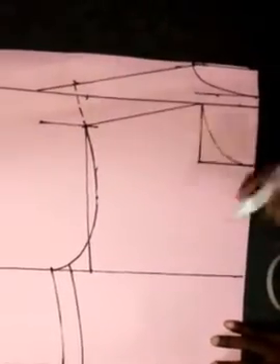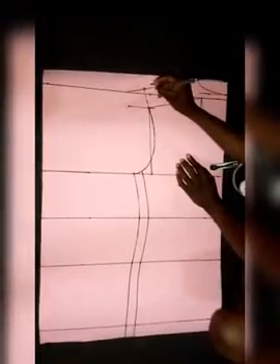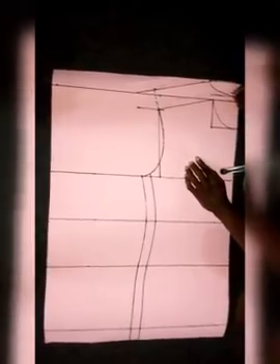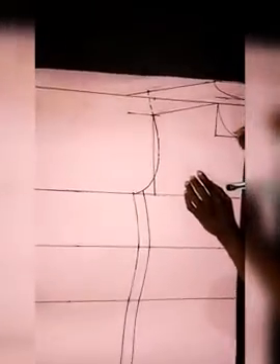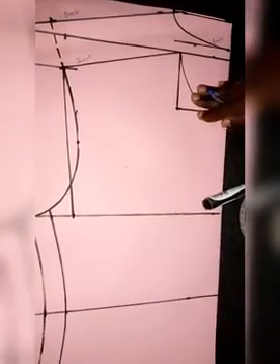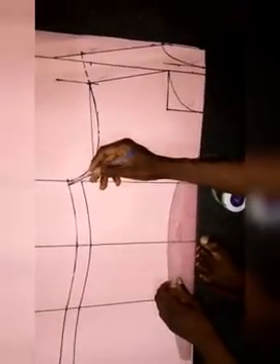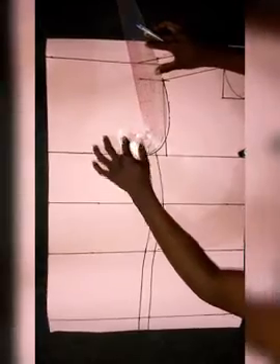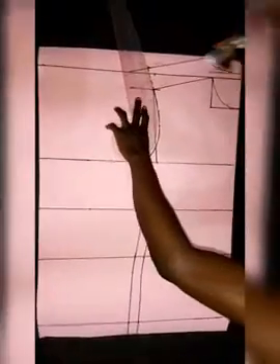So as you can see, this is the back neck, this one is the front neck, this one is the back shoulder line, this one is the front shoulder line, back neck, front neck. So the only difference you will see is that the back shoulder is longer than the front shoulder, right? And also with the armhole, we don't cut the back armhole to be equal to the front armhole, because with the human body, the back armhole is a bit extended than the front. You can check your body, for example. In one of my videos, I'll just bring a friend and show you the human body pattern so that you understand.